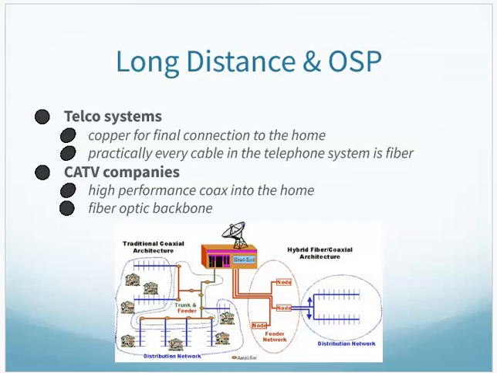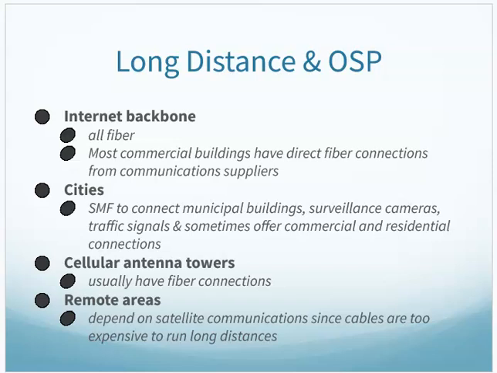Telco systems, copper to the final connection to the home maybe, but a lot of times it's fiber the whole way, maybe even to the side of the house. Inside the house might be copper. Cable TV, same kind of thing. You might have fiber out to a box in the neighborhood and then copper into the house. But some are even running fiber up to the side of the house and just using coax inside the house. And a lot of those are single mode fiber to get out to houses.